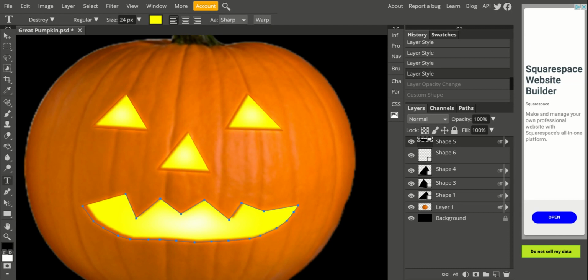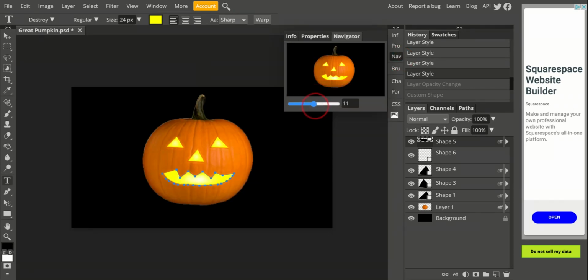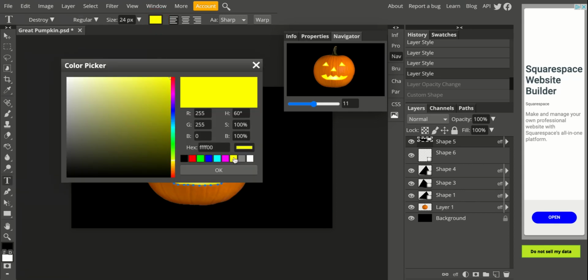So I need to put some text on this image. So I'm going to go to the navigator and make it zoom out a little bit because I'll be able to see the whole canvas. I'm going to click on the text tool, and I want to make sure that this color right here in this box is going to stand out. So if it's black, it's not going to stand out. So I'm going to change it to the same yellow I used. Now, if you use the default yellow, it'll still be listed here. If you came up with your own yellow, it should still be here as well. I'm going to change it to yellow.